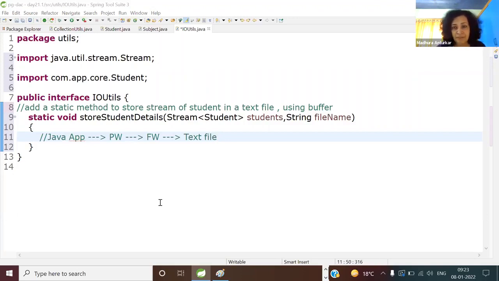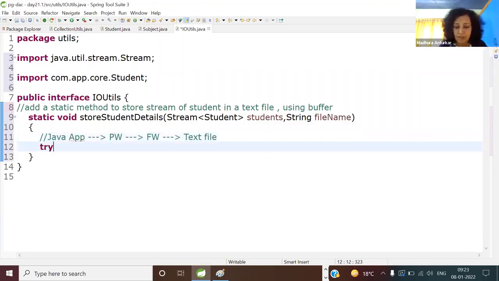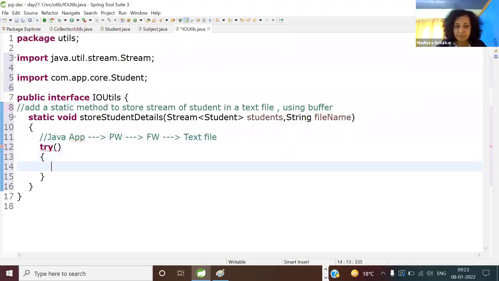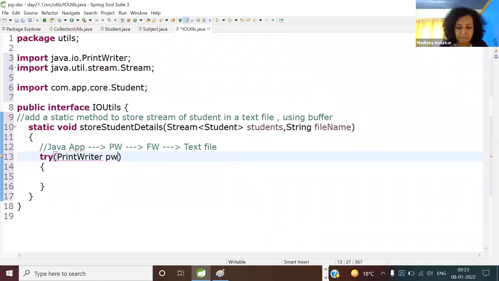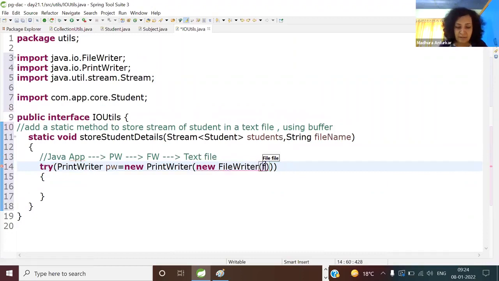Okay, correct. So now open the try with resources. And here you're going to write this one. I mean, you're just going to create the data stream. So print writer, new print writer, new file writer, and that has the name of the file.